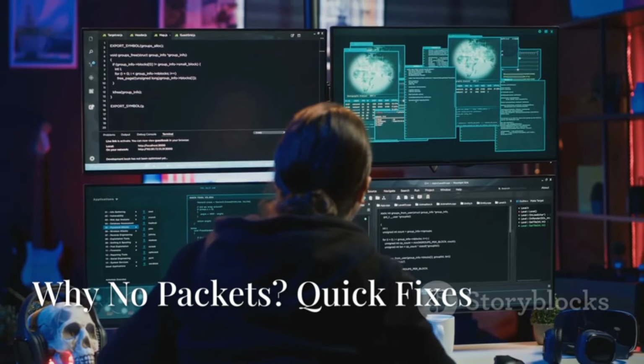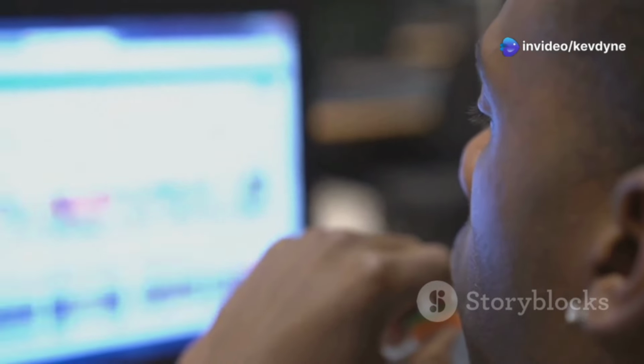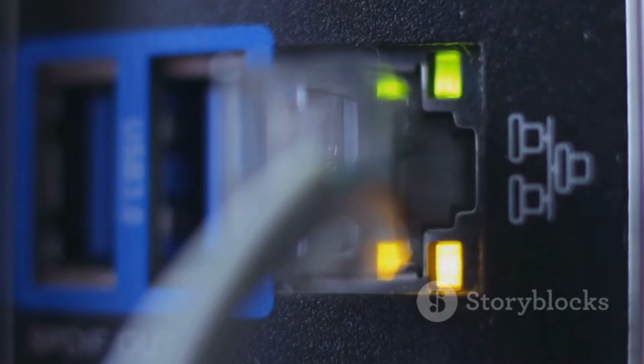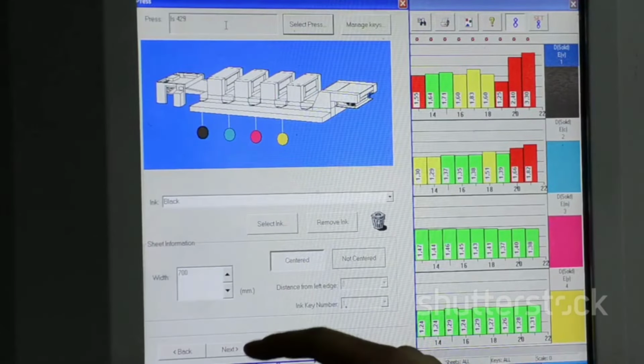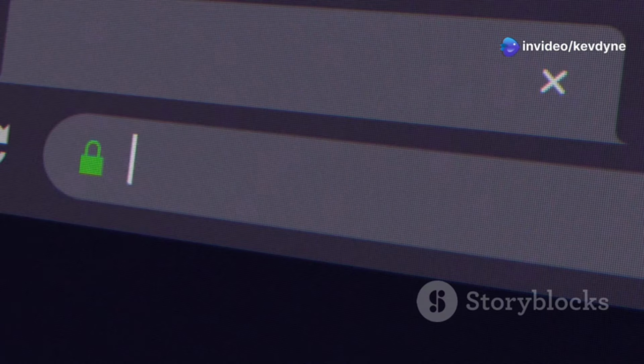Let's troubleshoot. If you do not see any packets, don't you worry, because here's why that's happening. The first reason, there is no traffic at all. Browse a site or go into your terminal and ping 8.8.8.8, okay? Now, the second reason, there is the wrong interface. Switch to Wi-Fi or Ethernet, okay? Now, the third reason, promiscuous mode. Go to capture, options, enable it to grab all traffic. Still stuck? Comment down below.